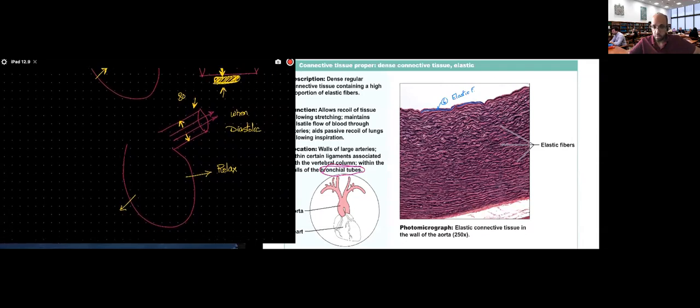How come do I have blood flowing into my artery when the heart is relaxing, when the ventricles are relaxing? What do you think? If the ventricles are relaxing, am I pumping blood out? Is there any blood that is going to be leaving the ventricle into the artery? What do you think? If I'm increasing the ventricle size, I create actually a suction force. Would I be pushing blood out? Yes or no?